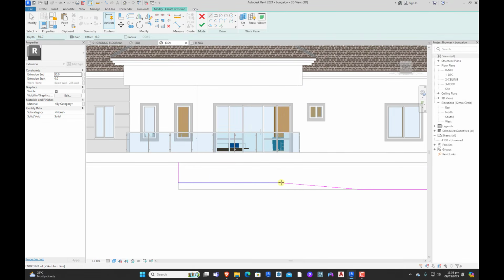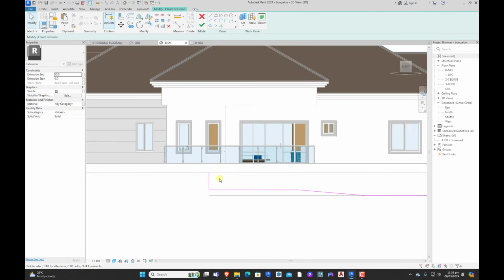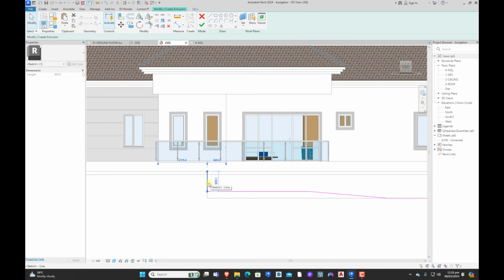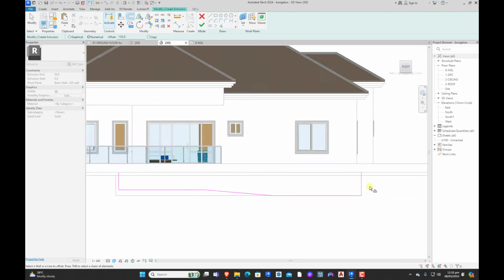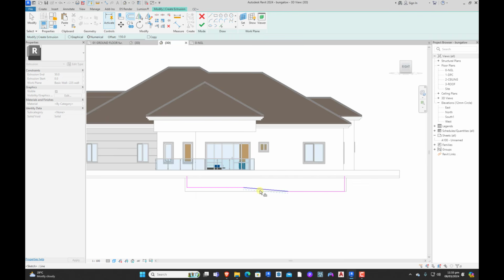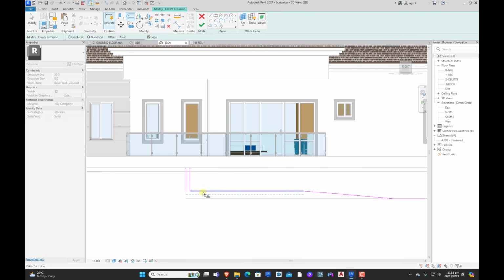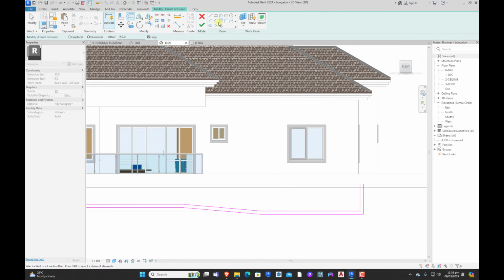Then it's going to slant this way. Okay, so we're going to offset 150 without copy. We're going to offset 150 this way, also offset 150 this way without copy. Then with copy this time, we offset backwards, offset this, offset this, offset this, and offset this.